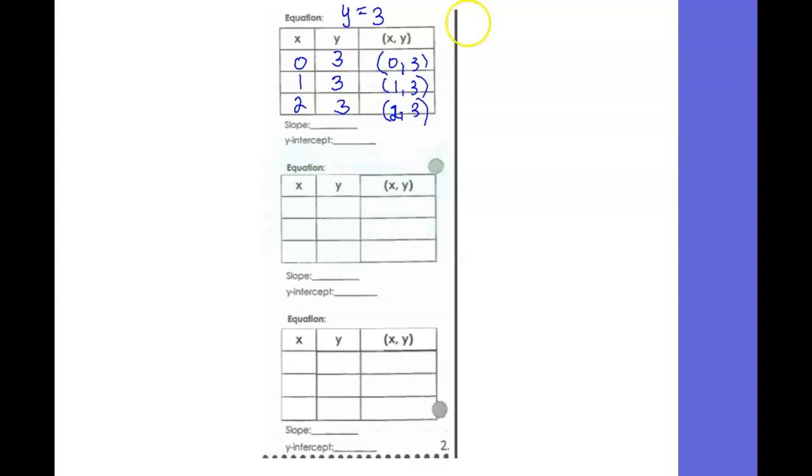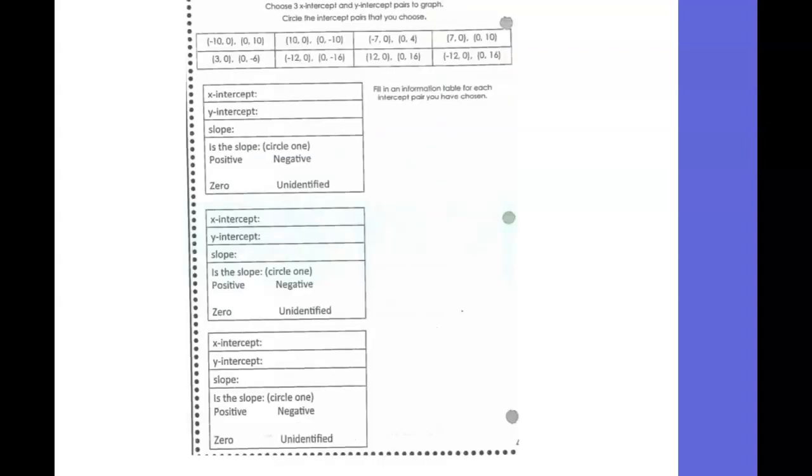Okay, so looking at that, remember with y equals, that means it's a horizontal line. My slope is going to be 0. And my y-intercept in this case is going to be 3. Okay, so y equals 3. So let's go and look at our graph. All right, so now if y is equal to 3, it's going to look like, here's our 0, 1, 2, 3. All right, so I'm going to draw my horizontal line, and I'm going to write y is equal to 3. Okay, and I'm going to do that again for all of the 3 equations that are horizontal lines.